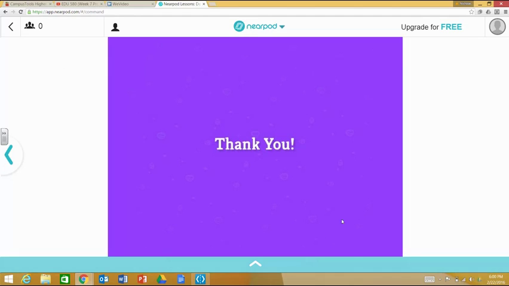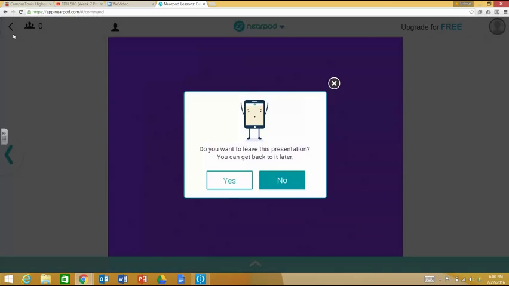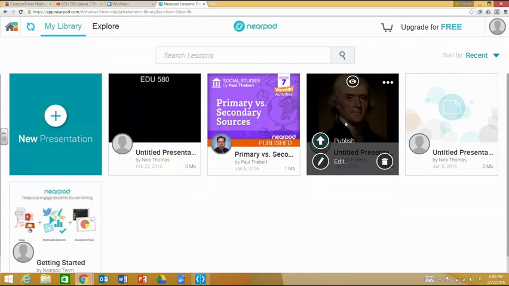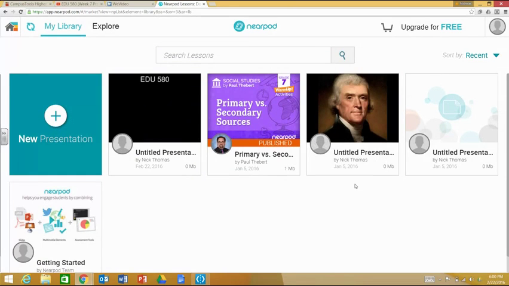Really easy to use, which is the first advantage. It's easy to use and doesn't take any time to find lessons on here. One that I've created is right here. I haven't titled it. It's over Thomas Jefferson, but it's easy to use. It's interactive. The kids can go at their own pace, or if you're an administrator and sharing information with teachers, they can go at their own pace. So just a way to make like an online classroom presence.